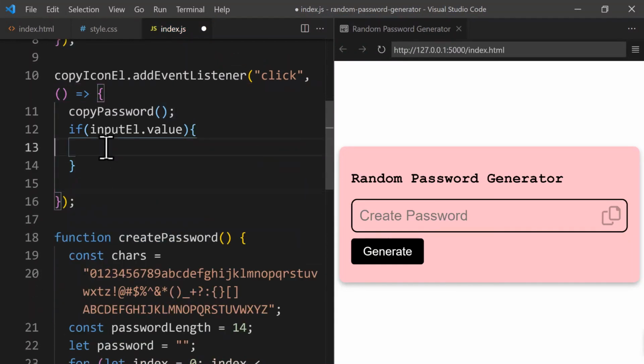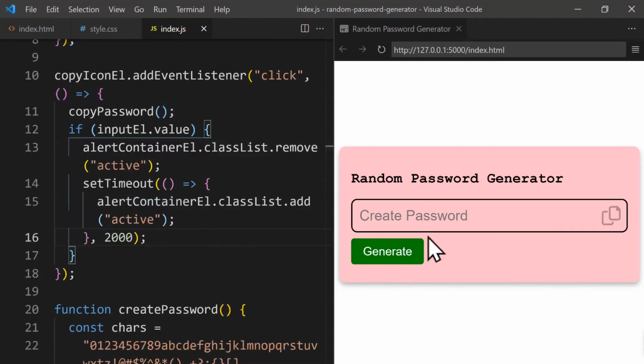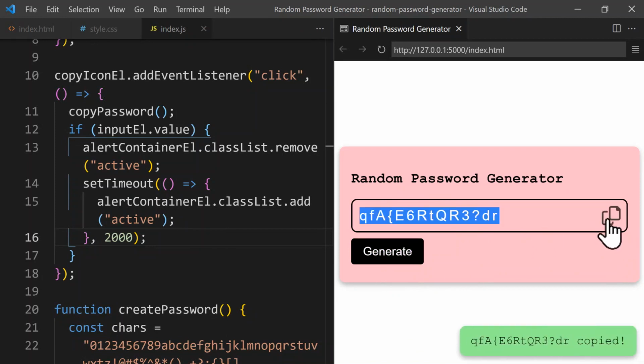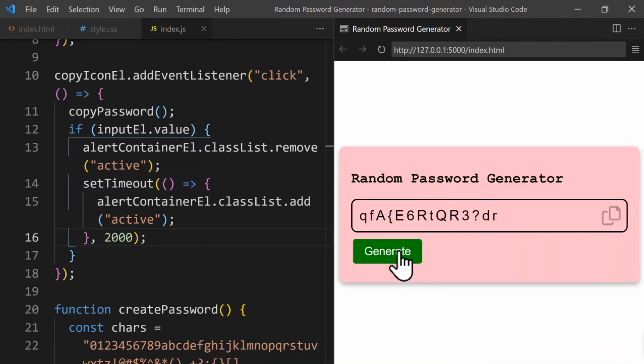So we cut this and bring it inside. Now if there is no password, when we click, no notification comes. But when we have a password here, when we click, the notification comes. All right, yeah, it's working perfectly.